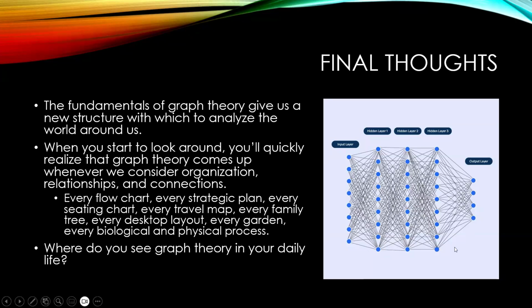Well, this example to the right, this is artificial intelligence. If you're doing neural networks, this is how artificial intelligence actually works. It's just doing a little bit of linear algebra on a graph. And we have our inputs, we have our outputs. And the question is, how do we get from these input layers to this output layer?